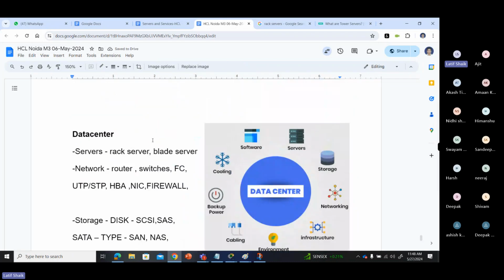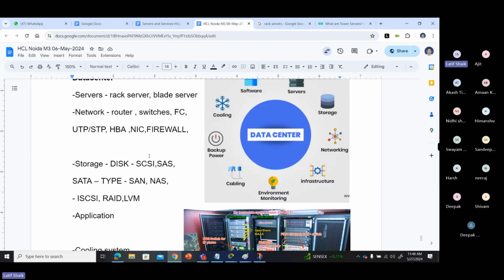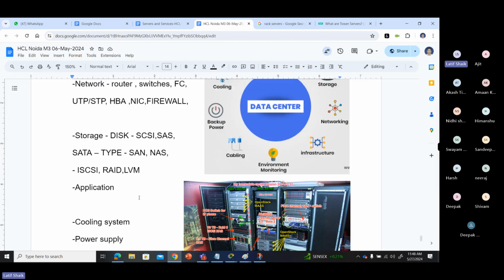Okay, so what is a data center? It's a combination of different servers and the connection of servers to different types of networking devices like switches, routers, fiber optical cables, UTP, STP cables, firewalls, and storage devices like SCSI, SAS type devices, NAS and SAN, centralized storages, RAID storages and so on. The purpose is to run different types of applications.